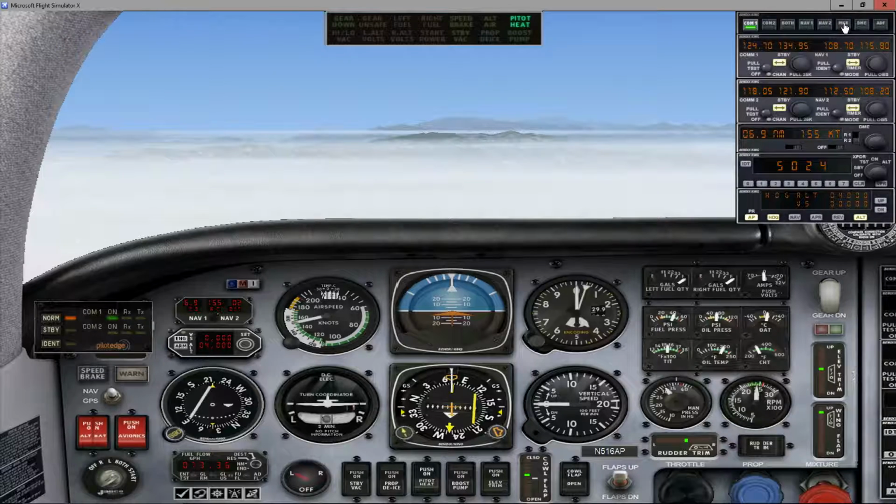So I'm going to go ahead and turn on my marker beacon for Pards. We cross Pards at 1,680, we cross Nelly at 3,200. You cannot brief the approach plate enough times. As they say about voting, briefing approach is the same thing. Brief early, brief often. We just can't do it enough.